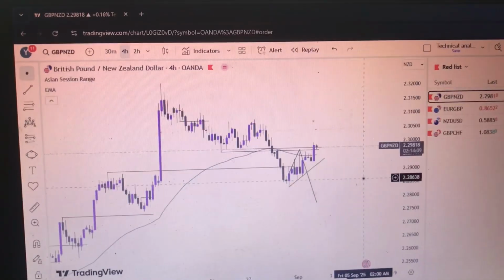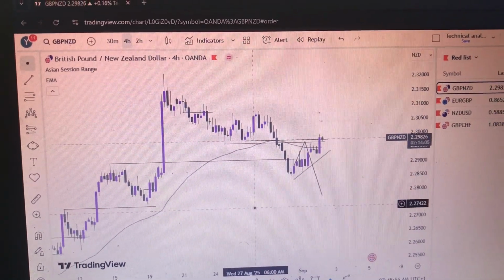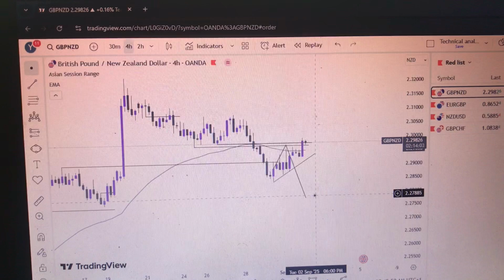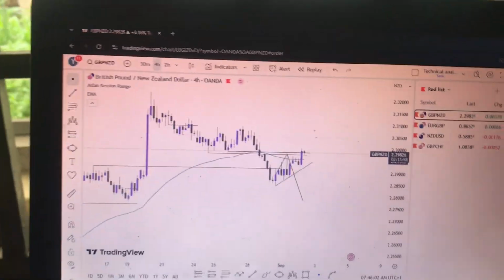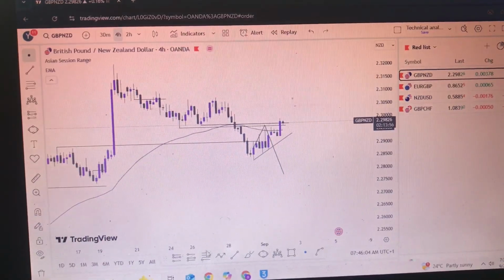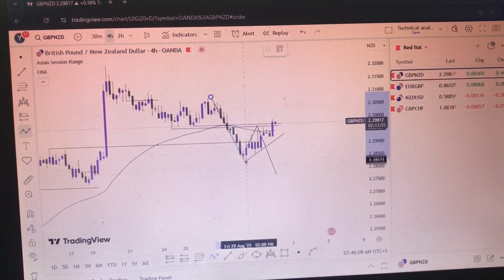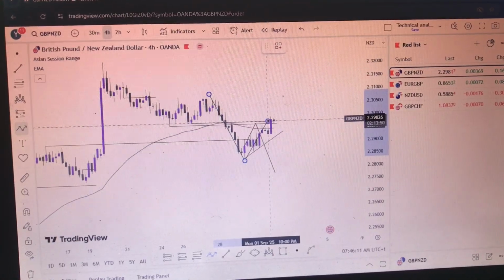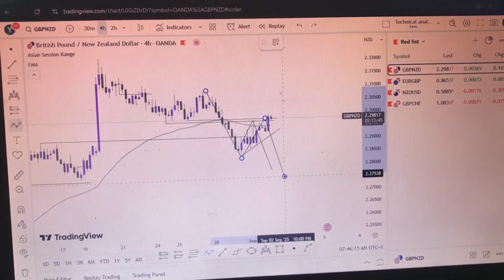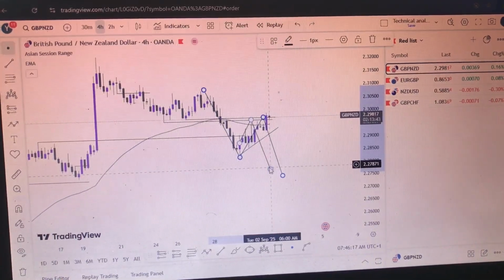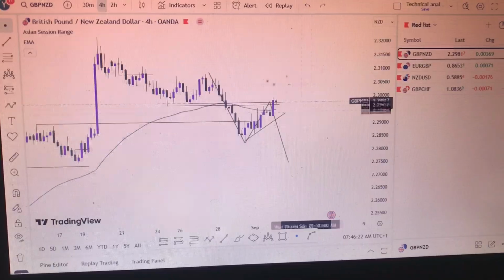Let's go. So first on our screen, as you can see, we have GBP NZD, and we're looking for sells on GBP NZD. The analysis behind this decision is quite simple. Let me adjust my camera. So as you can see, this was a lower low. I'm just expecting a lower high from this level of support, and I'm expecting it to serve as resistance here. So if I find my entry signal, I'll be looking to take an entry today. That's all I'm waiting for on GBP NZD.